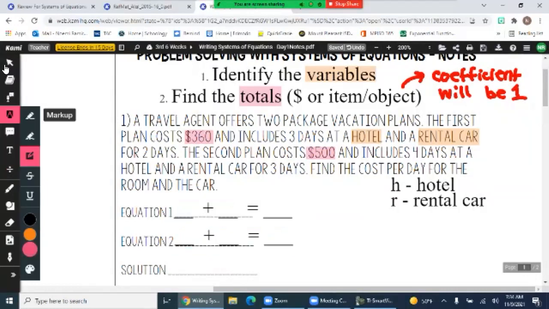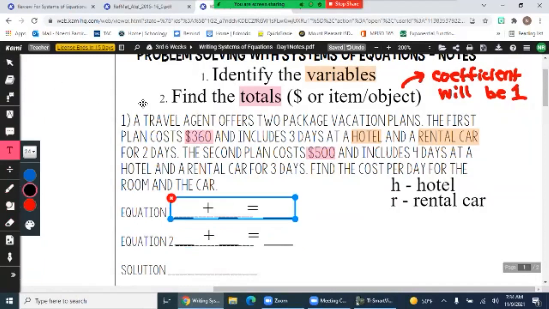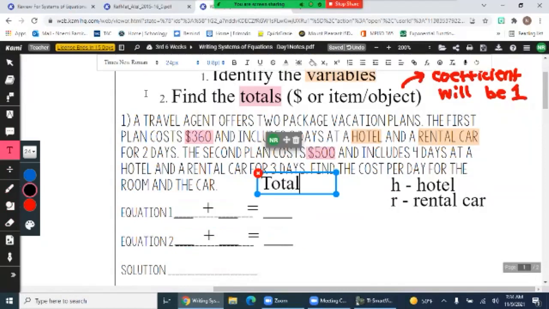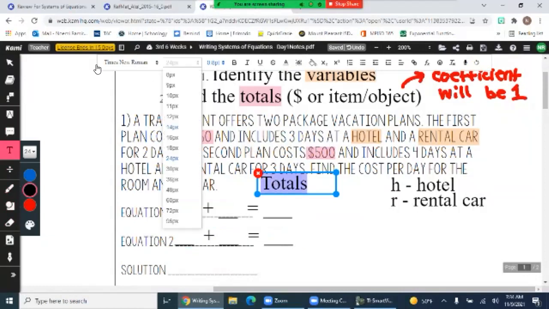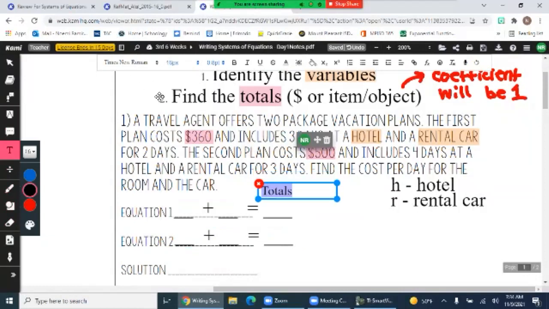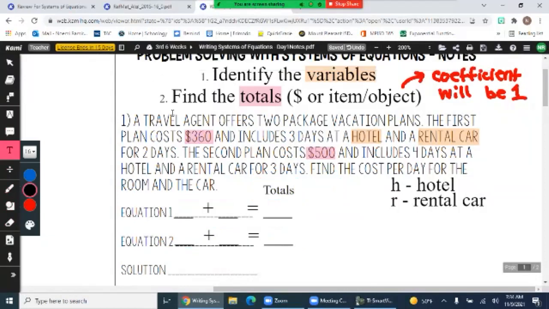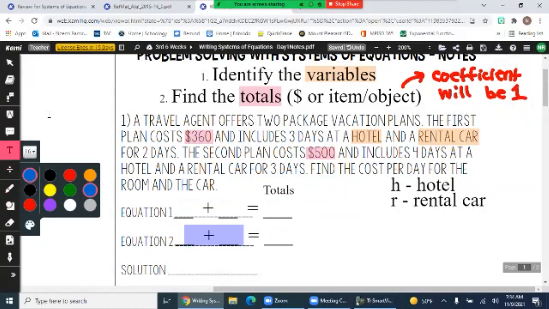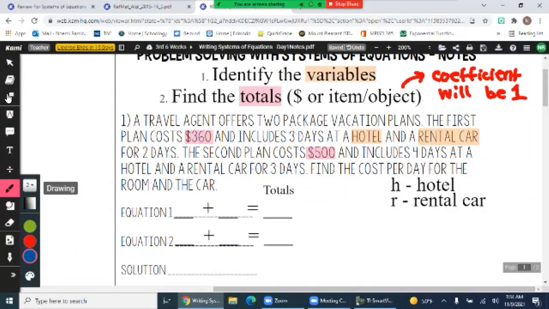So what do you usually find at the other side of the equal sign, at the other side of your equation? You find the total. So both totals are going to go at the end every time. And I'm probably going to make this smaller. It's a little bit big. There we go. That's much better. You're going to put your totals, and then your variables, you're going to insert those in the same order in front. Okay. So it won't let me, so I'm just going to have to write it in. I'm going to put my variables in HR, HR.